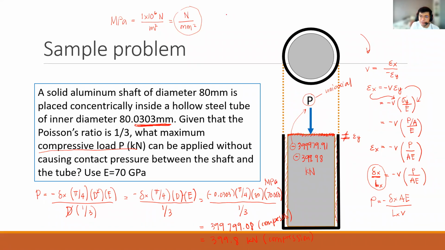So my tip here is you try to get the two different aspects of strain. That would be the elongation over the total length, and the stress over the modulus of elasticity, below the proportional limit. So two different variations, but you apply them accordingly. You cannot just immediately apply one every time; you also have to think about whether it is applicable to the problem or not. So epsilon sub x, we didn't use because in the first place there's no stress being induced in the x-axis. That's the explanation.